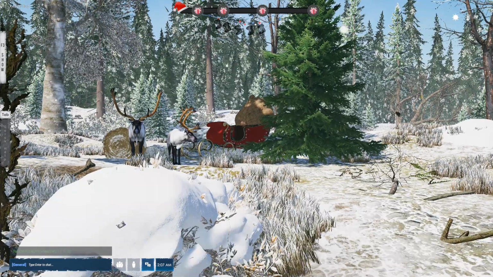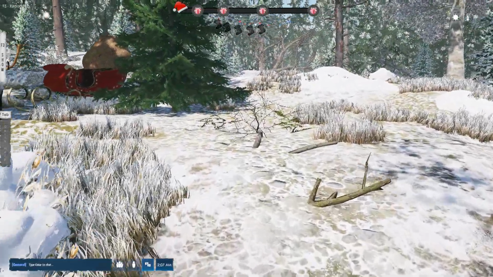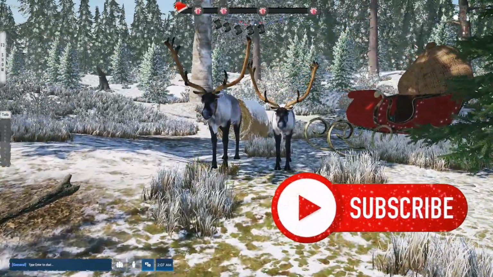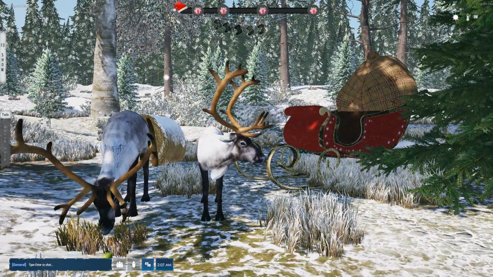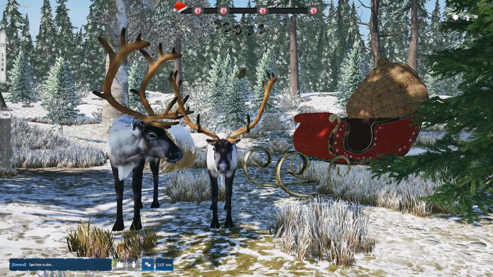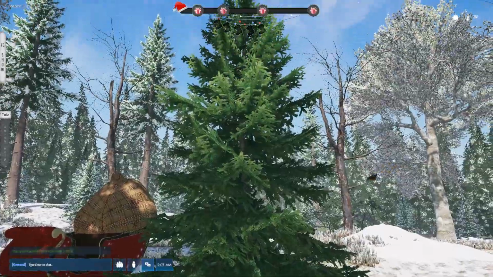Well, that's cool. Oh, this is adorable. This is so cool looking. Look at this. I love the reindeer. That's great. Yeah, I'm going to have to get a picture of that. That is great. Hi, guys. What's going on? Where's Santa, by the way? Okay, there's the tree we got to decorate, I assume.